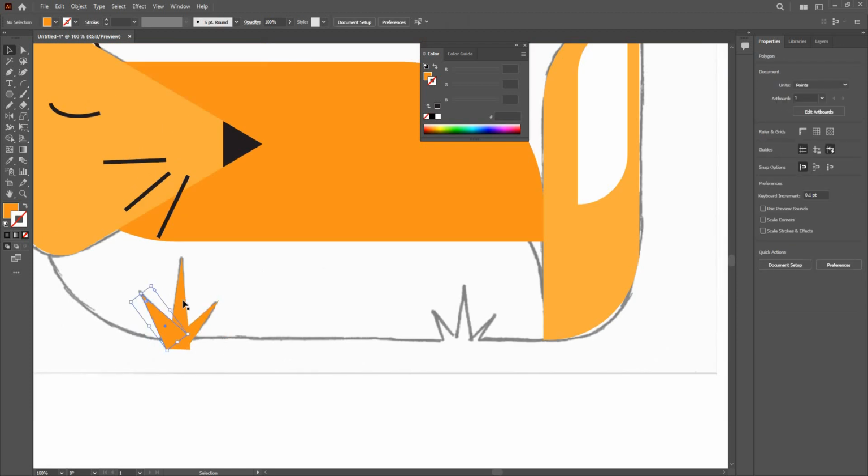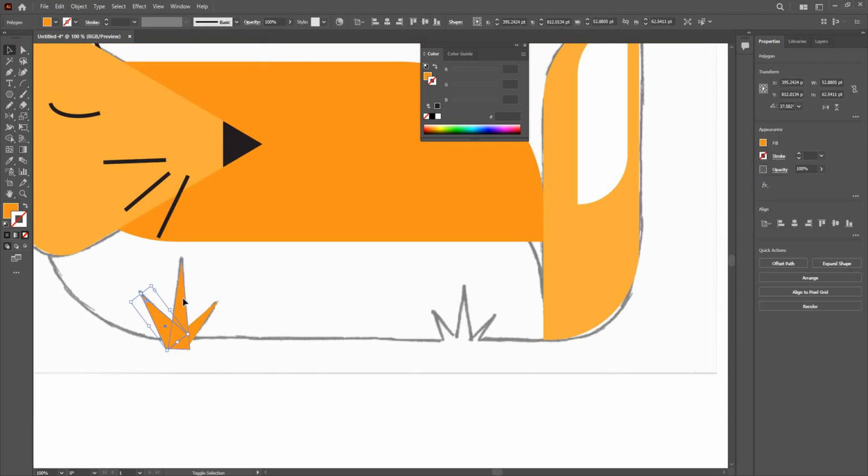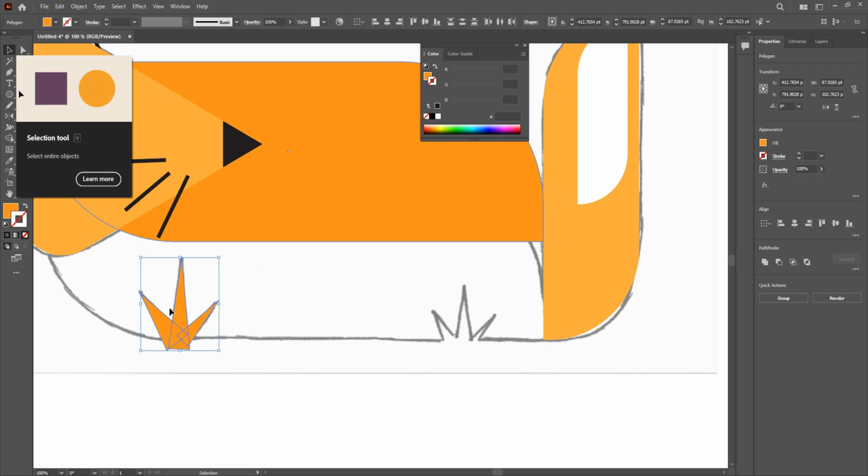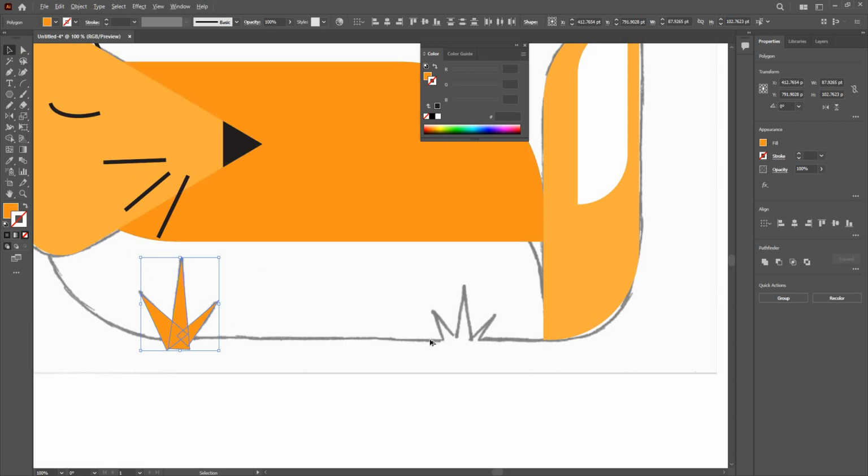I can copy this whole set, holding shift and selecting all three triangles. Make sure the direct selection is on. Alt, drag and copy. I can scale this down, make it look a little smaller, stretch it more, squeeze it more, as per the grass.